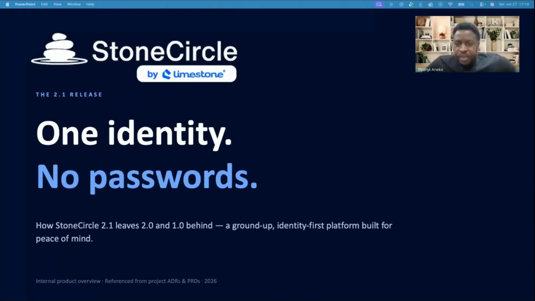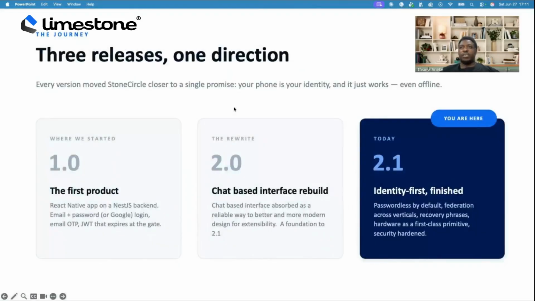So what I want to do is to try to make it a little clearer to every one of us why we are doing what we're doing today, why we are having this conversation, why we decided to migrate everybody to this new version of Stonecircle that we've built, or new version of Limestone that we built. There's a lot of thoughts that have gone into this migration. But before that, a bit of history.